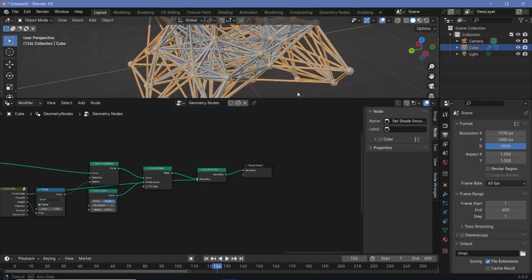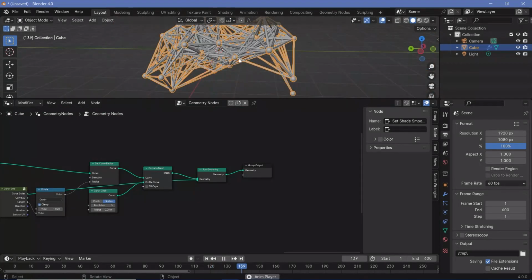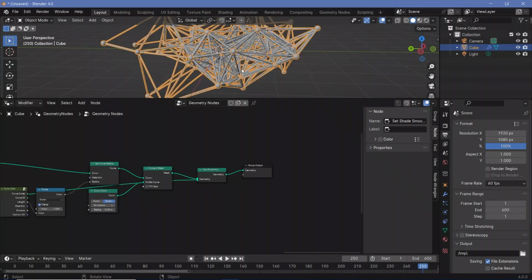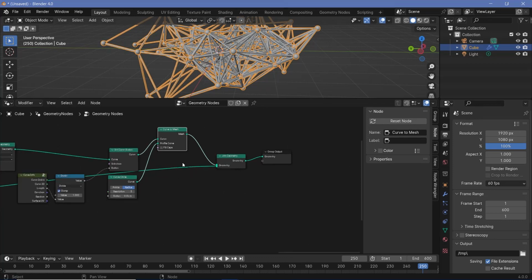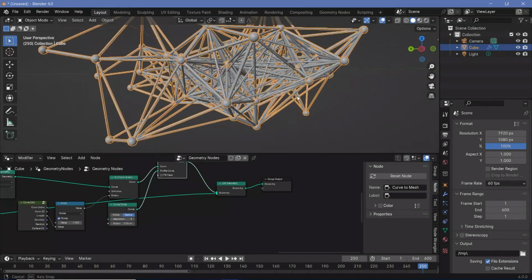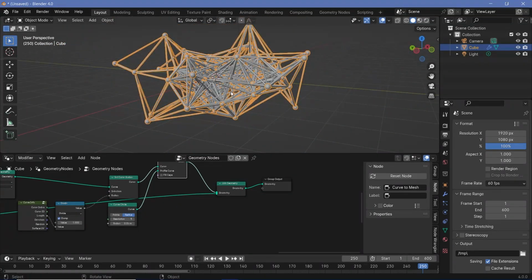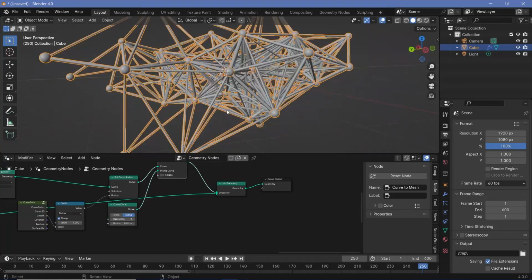And now we have the spheres along with the lines, and that's actually all there is to this animation. Of course, to set materials, you can add in one material for all of the lines over here and another material for the points over here. It's really up to you, but I'm not going to get into all of that in this particular tutorial because it's already very, very long. So with that, you should be able to create stunning Plexus style animations.